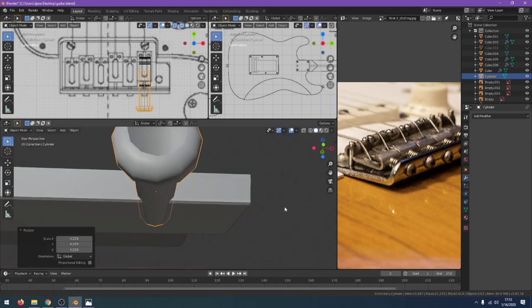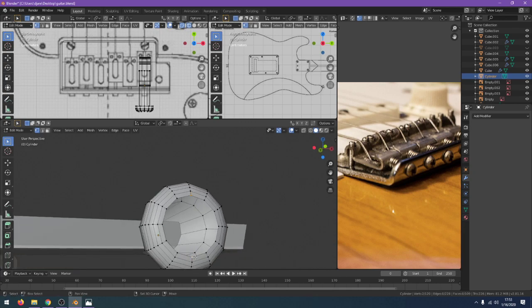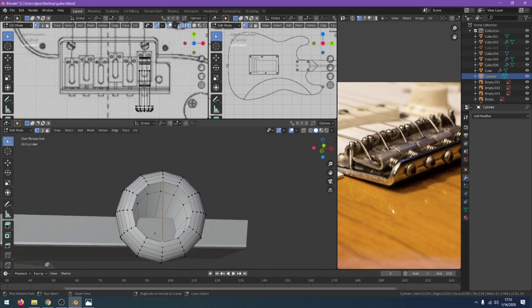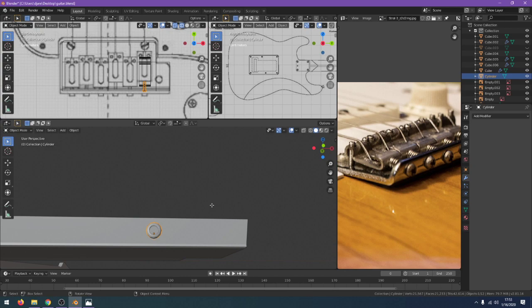Let's try and get these screws, because I'm interested. I want to see if I can make that screw shape. I had another idea.